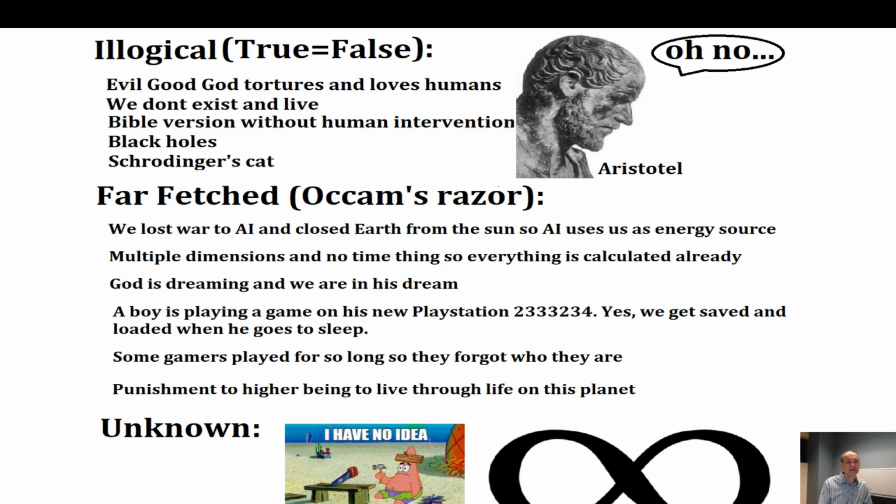Another one would be some kind of multiple dimensions and no time existing at all, like multi-dimensional beings controlling the world, and maybe time doesn't even exist in itself. For example, we could imagine that we are just part of some huge mathematical equation where time is just a variable, and this equation describes the whole universe, and it is solved already. Therefore, everything is predetermined. There is no time in that case, and it doesn't matter. We could imagine something like that easily.